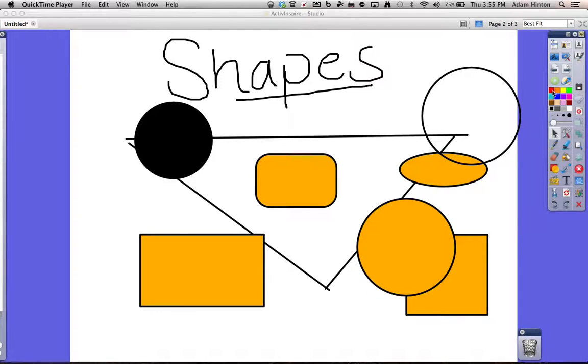pages. These are the options for the pen tool or for the highlighter tool. And then we've got select. This right here is tools. We've got options. Then we've got the pen and the highlighter, eraser. This one is the fill tool. We've got shapes. This one is the connector tool.